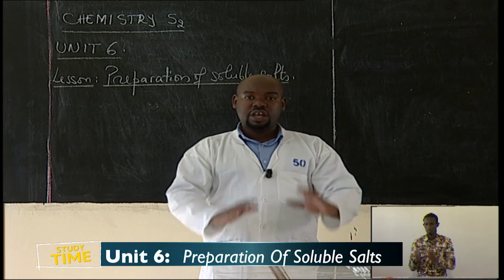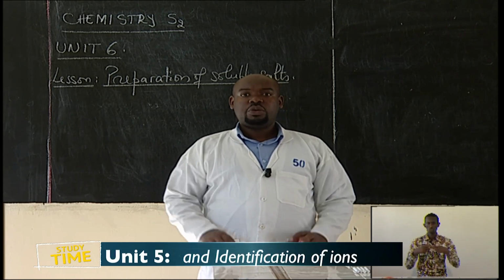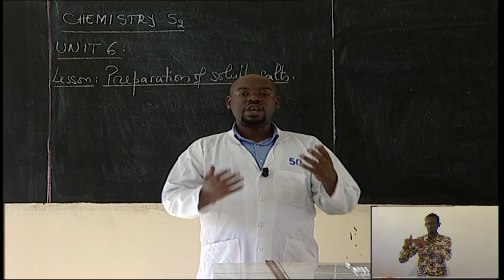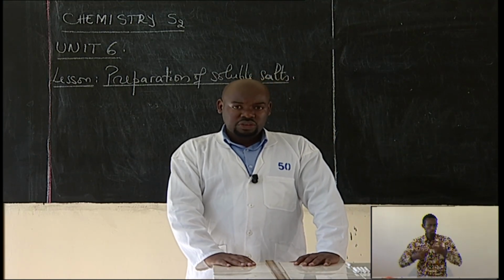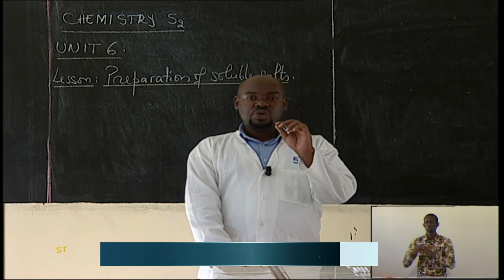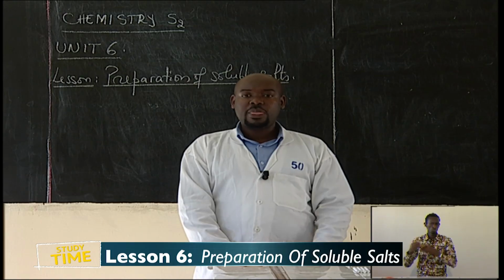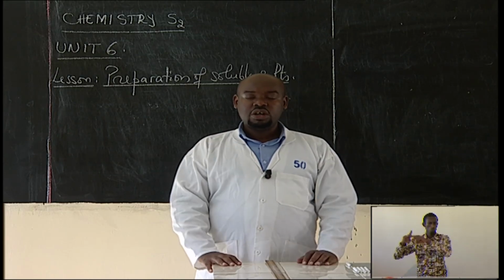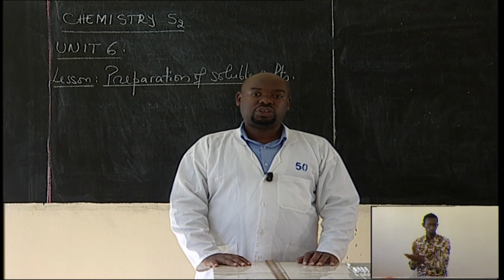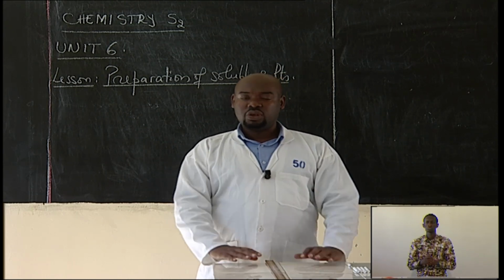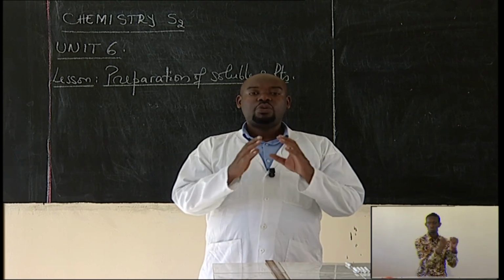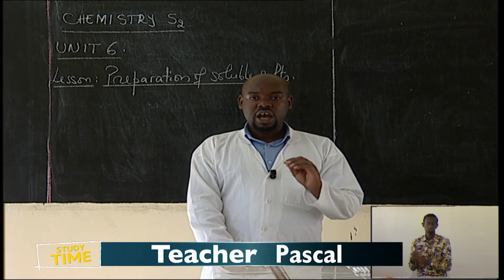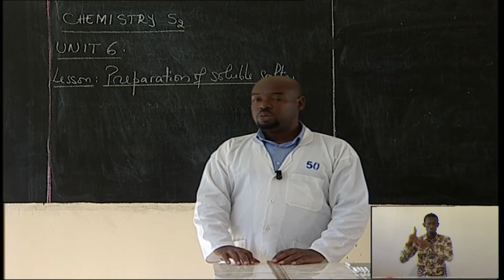And because we have different types of salts, if you remember, we have studied the solubility of salts. And from the previous units, we have seen some of the reactions. Do you remember the precipitation reaction? The precipitation reaction is used to make or to synthesize, to prepare insoluble salts, meaning that we have 2 types. Depending on solubility, we can distinguish 2 main types of salts: soluble salts and insoluble salts. And because of that, we have different methods of preparing those salts. So today, we will go deep and analyze the methods we can use to prepare soluble salts.